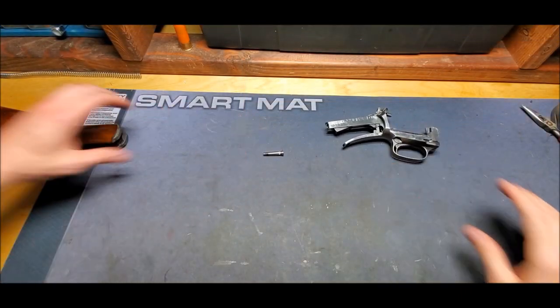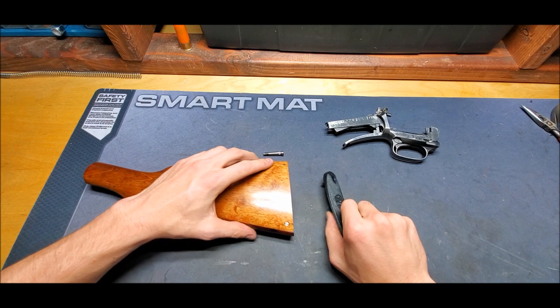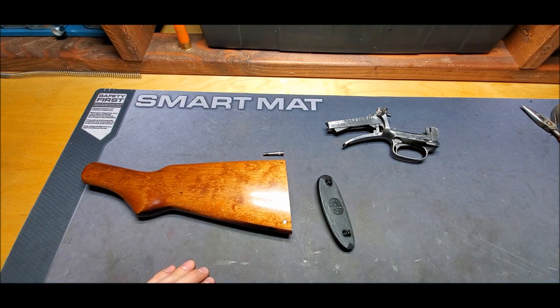Okay, so the easiest thing to do right now, we'll just go ahead and put our butt plate back on.